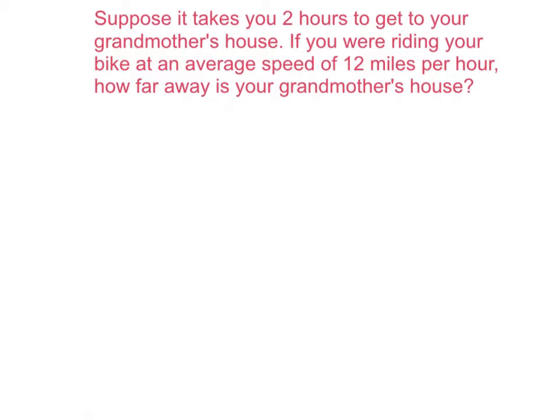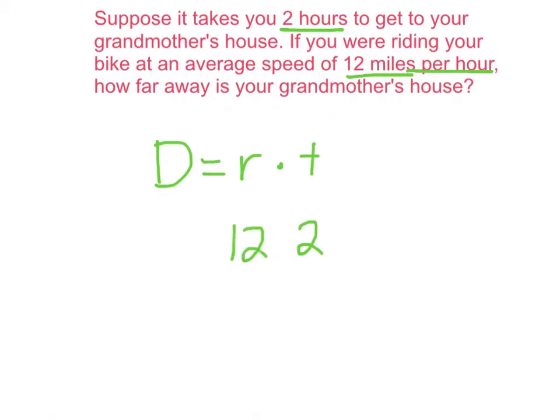Okay, so let's see what we have. First off, if I'm going through my question, I notice that I have a time of 2 hours, and I also have a distance, or rather, this is a rate this time because it's miles per hour. So I have a time and a rate. So in my formula, distance equals rate times time, I'm going to substitute 2 hours in for the time, and 12 miles per hour, which is a speed or a rate, for the rate part of the problem.